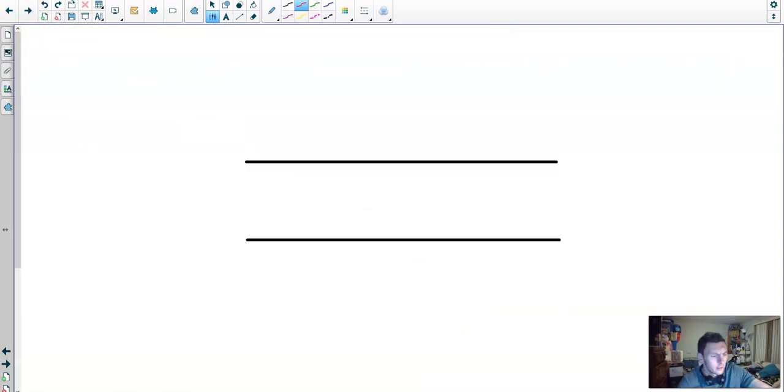Okay, jumping into it. So on this screen, what do you see? This is not in your notes, by the way. I just created this slide, but that's okay. You could draw it or just watch. What do you see? What kind of lines? What's the relationship between these two lines?